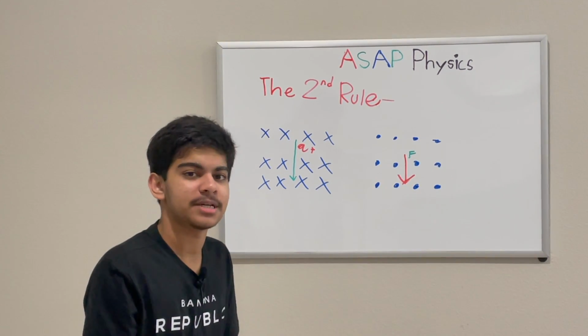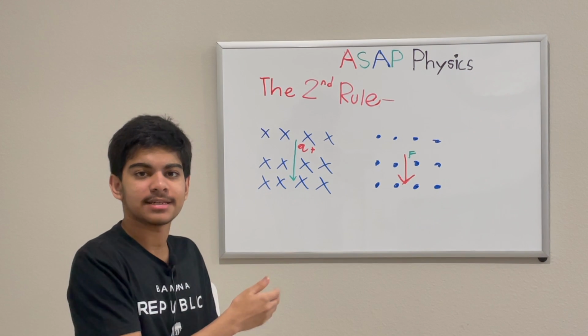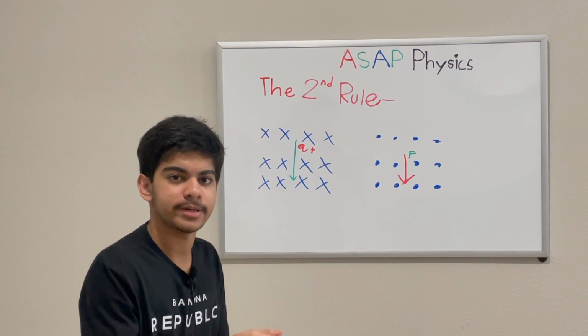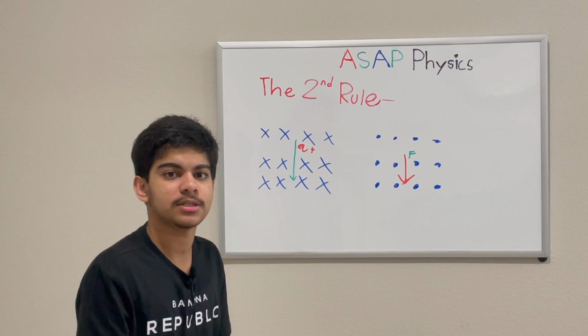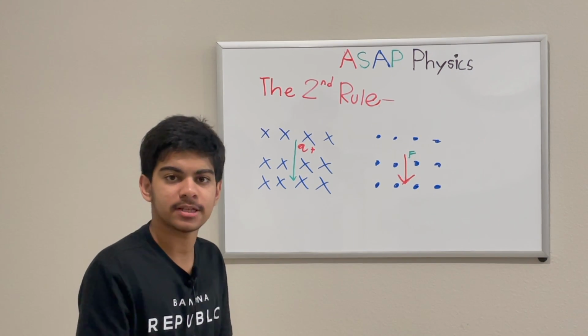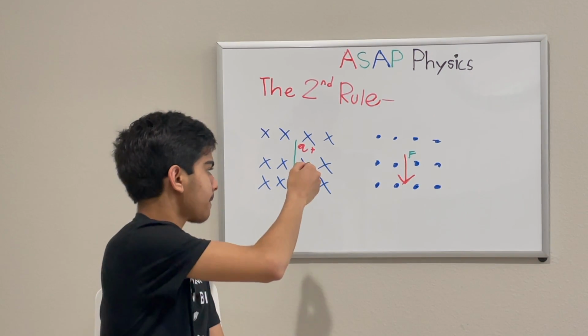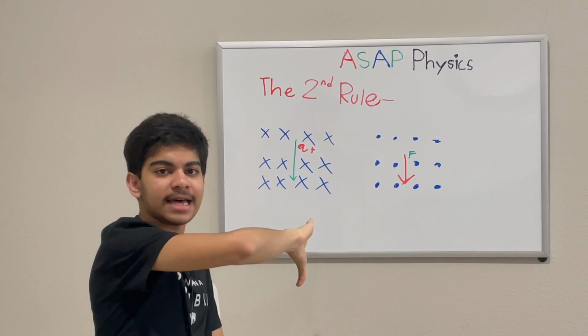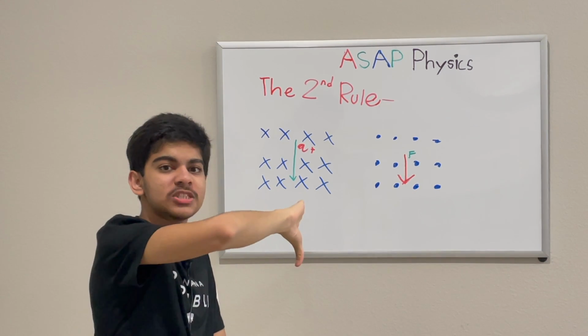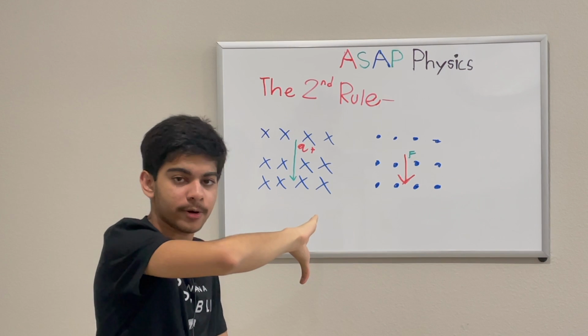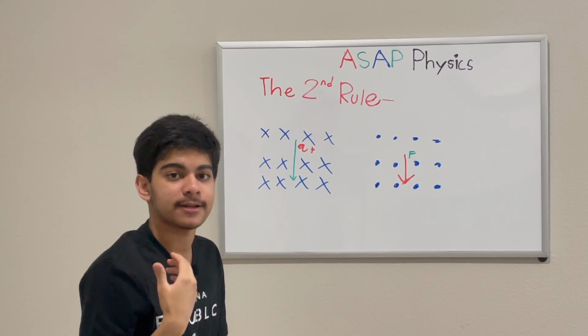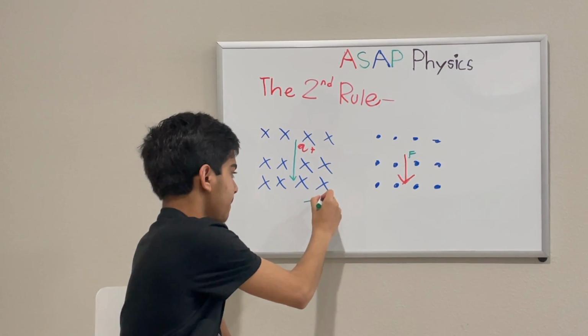Now let's look into some examples. So as you can see in the first example, the charged particle is going downwards and the magnetic field is going into the board. So now let's use our right hand. So as you can see here, our palm is facing towards the right side of the board. Therefore, the direction of the magnetic force is towards the right.